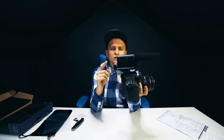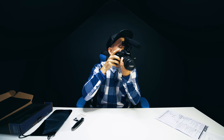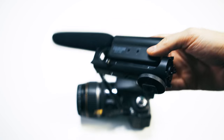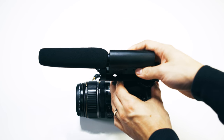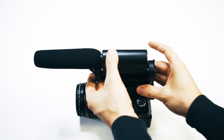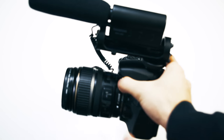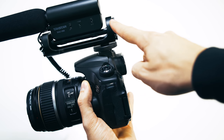One cool thing you can do — if you want to use the viewfinder, this microphone is going to hit you in the head. But a cool thing that Techstar has done is there's a screw hole in the bottom, so you can move the hot shoe mount from the middle to the back so it doesn't hit you in the face anymore. It also has a quarter-inch screw hole if you want to mount it to a tripod or light stand.